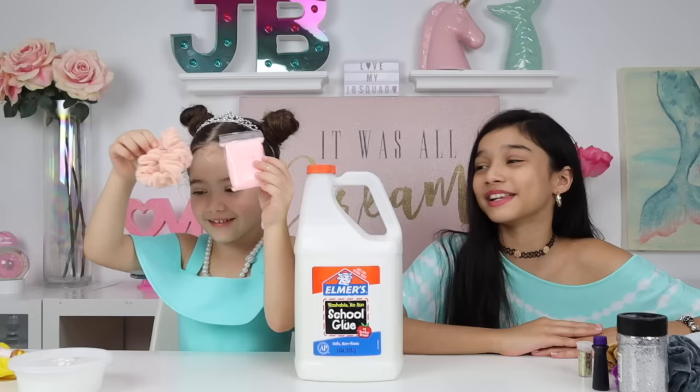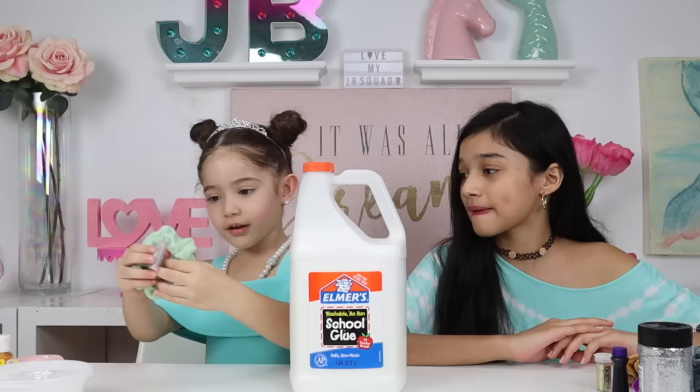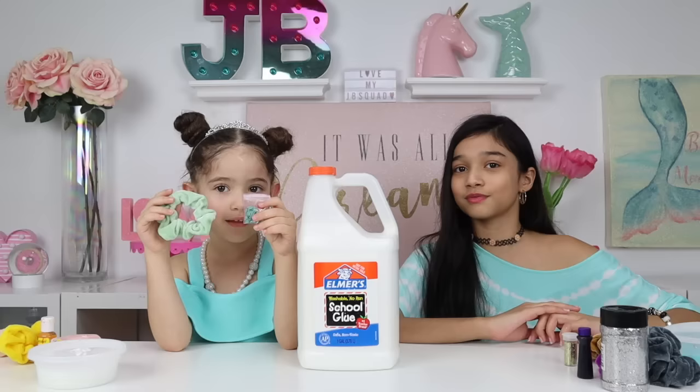And then, you remember this yellow one? I got some yellow food coloring. And then for this green one, I got these little green foam slices. Foam slices? Foam slices, yeah. And then your glue was your base, right? Yeah. You want to move the glue out of the way so we can film the slimes?